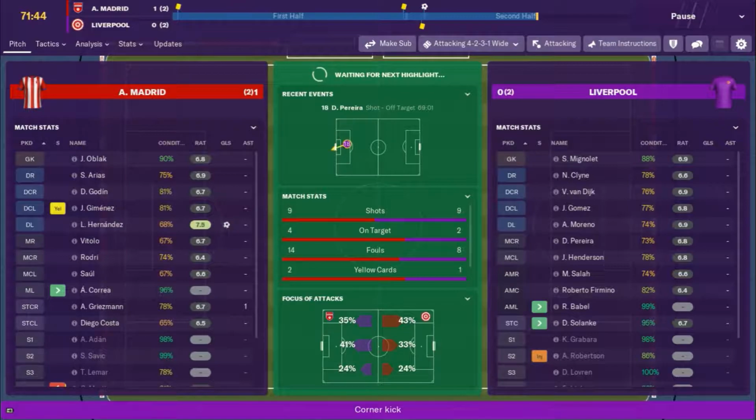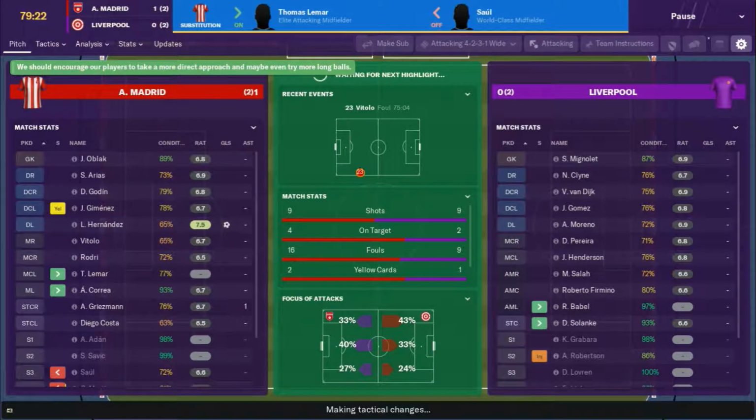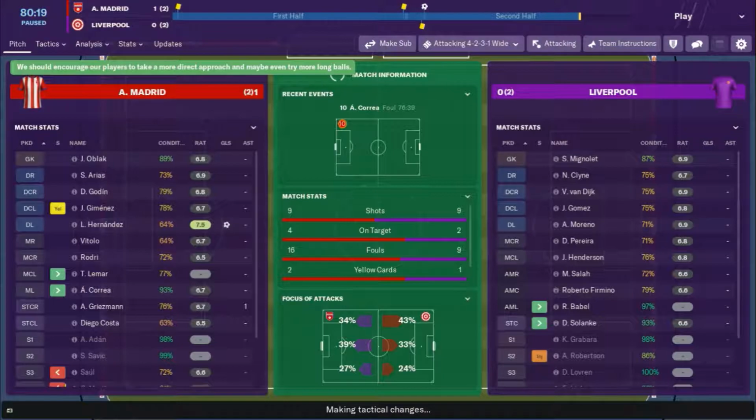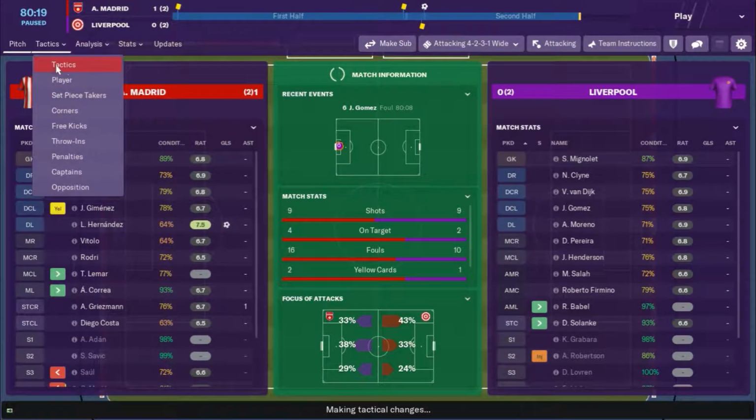Come on, boys. I don't want to go out on away goals. We're taking the game to Madrid. It would be good if it ended in a bloody goal. Right, come on. The assistant's saying pump it long. I agree. Right, one more change. One last roll of the dice.